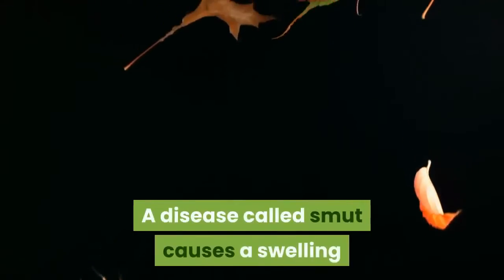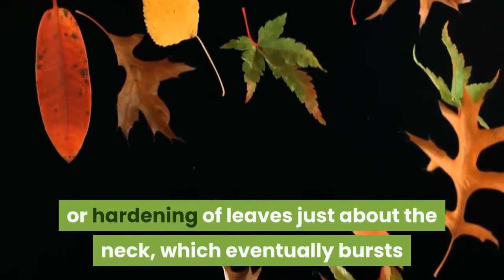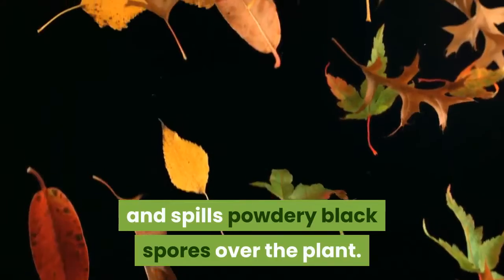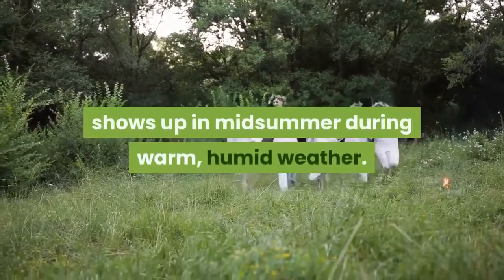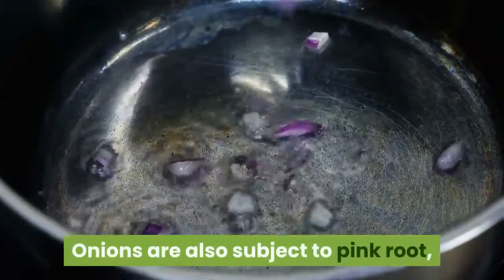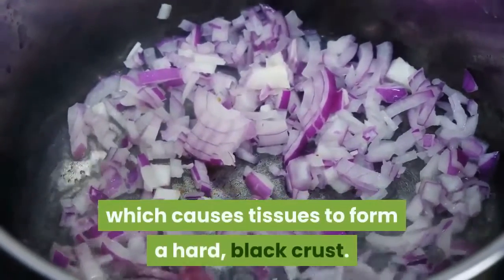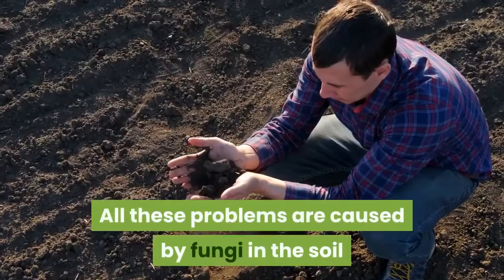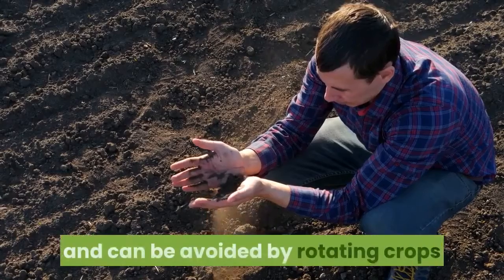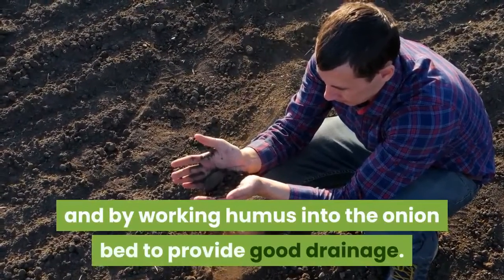A disease called smut causes a swelling or hardening of leaves just above the neck, which eventually bursts and spills powdery black spores over the plant. Downy mildew, a purplish mold, shows up in midsummer during warm, humid weather. Onions are also subject to pink root, which causes roots to turn various colors and then shrivel, and neck rot, which causes tissues to form a hard, black crust. All these problems are caused by fungi in the soil and can be avoided by rotating crops and by working humus into the onion bed to provide good drainage.